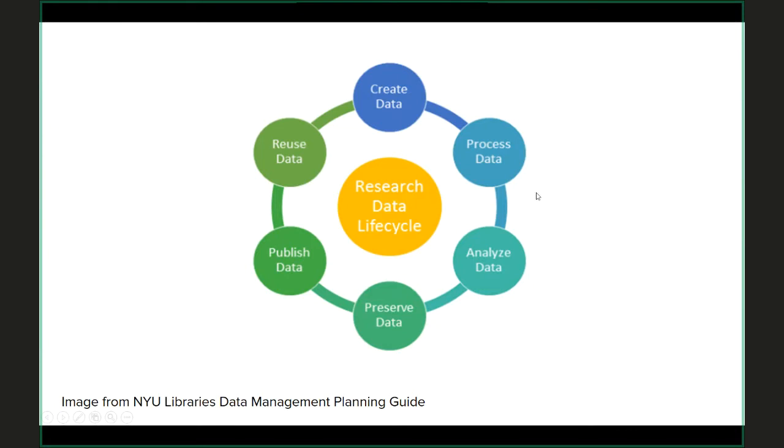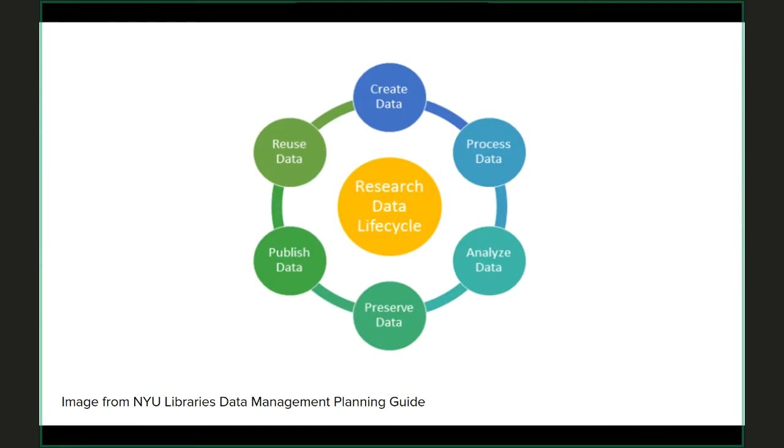Next, you're going to process data. That means that you get that raw data into a usable format, which might be putting something into an Excel spreadsheet, or putting it through REDCap. Then you're going to be analyzing the data, which is pretty self-explanatory. Preserving the data may mean publishing it in some way. This may mean just basically knowing where you want it to be backed up.